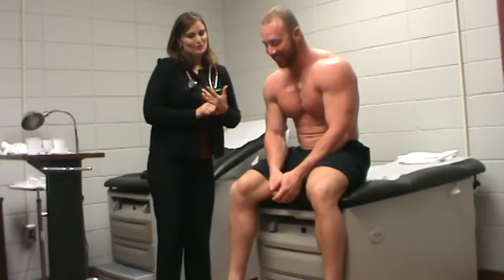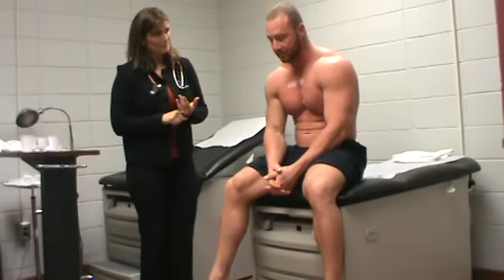I want to run through the cranial nerves one more time just to make sure that we got all of them. Okay, cranial nerve number one was your olfactory, which we checked with your smell. Cranial nerve number two was your optic nerve, which we checked with the Snellen chart and with the Rosenbaum test. Cranial nerves 3, 4, and 6, we checked with your vision as far as doing ocular motor tests, with doing the H test, and with doing your visual fields. That was oculomotor, trochlear, and your abducens.